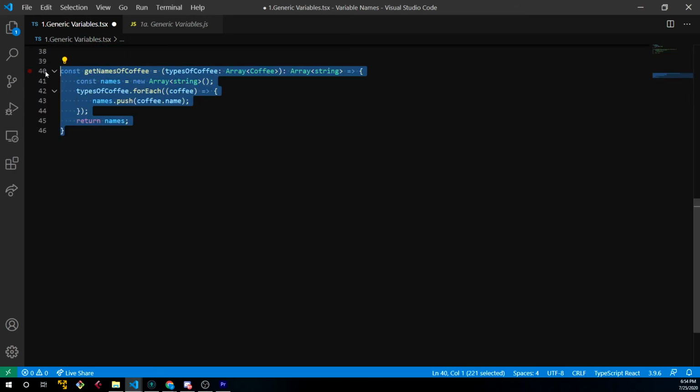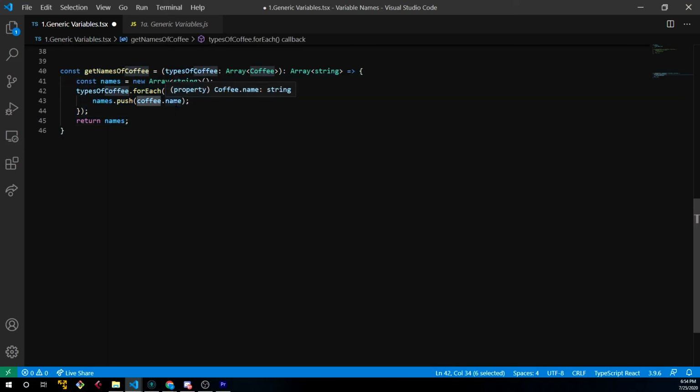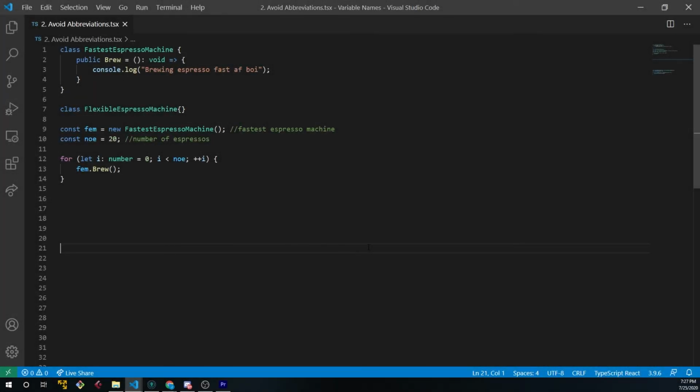So we know exactly what we are accessing here, that coffee has a member variable name. And then we're pushing that onto, instead of a list that's called list1, which is ambiguous, let's say you have a use case with multiple lists. You might not know what list1 is. So this is very explicit, and it shows you that our array of strings are in fact names, and then we return this.